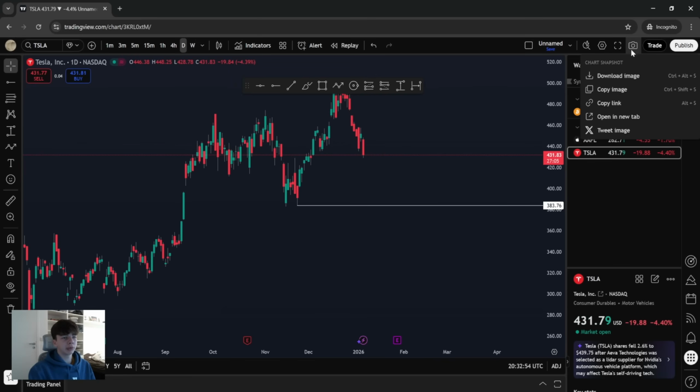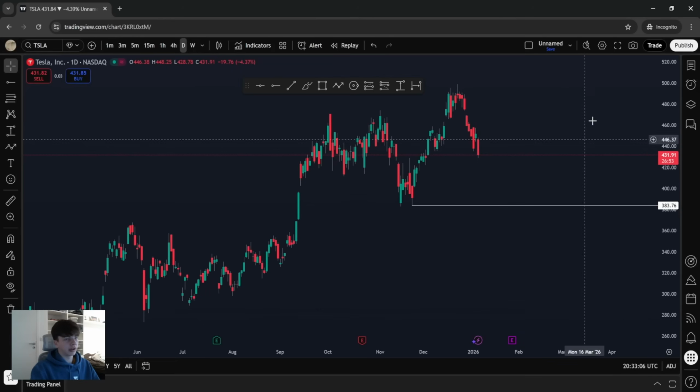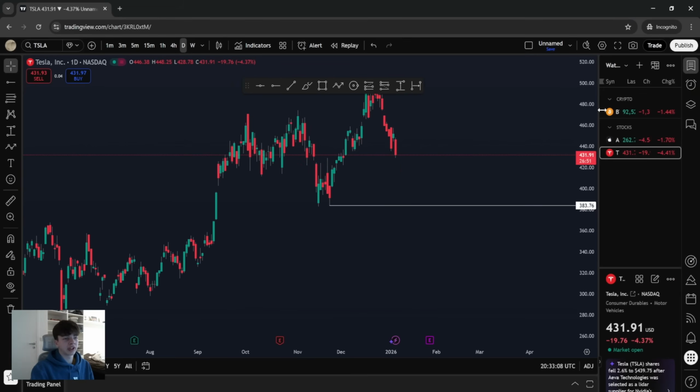Here you can take a snapshot, so you can download the image, and the image is only the chart, not this on the left or the time frames, the watch list. You don't have to worry about that, it's just the chart. You can copy the image or copy the link of the image. You can go full screen here, and then you of course have to drag this again, which is maybe a bit annoying.